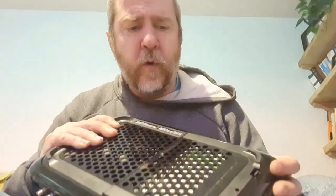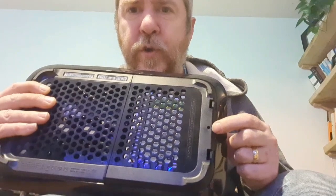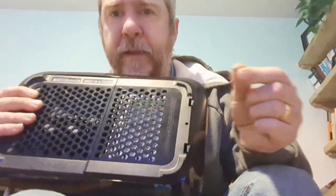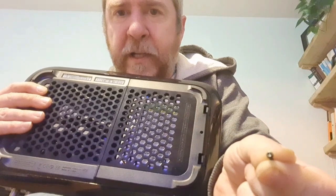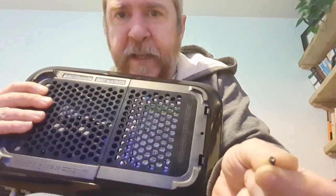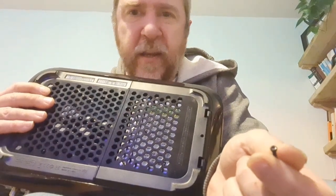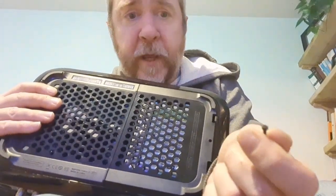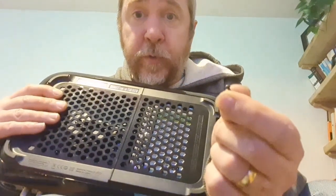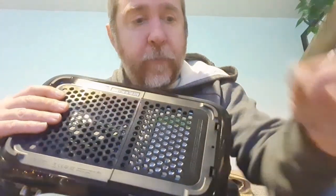These are pretty easy to take apart - they're just plastic so there's not a lot of screws involved. There is one little screw hole here with a specialised screw - a little hexagon inside with a bit of metal in the middle, so you need a specific bit. I've got a great little mini screwdriver set that covers game controllers, mobile phones, laptops and more. I'd recommend buying a good small screwdriver set if you're doing micro scrapping.